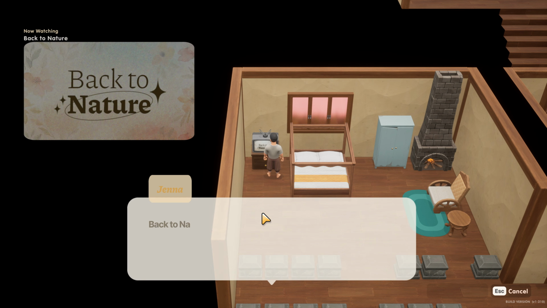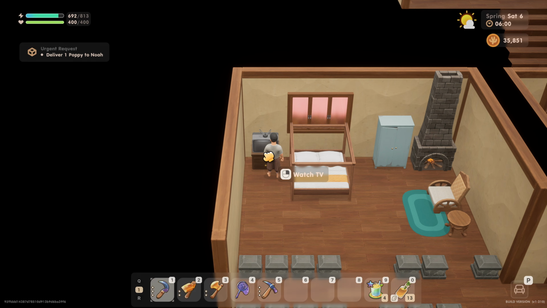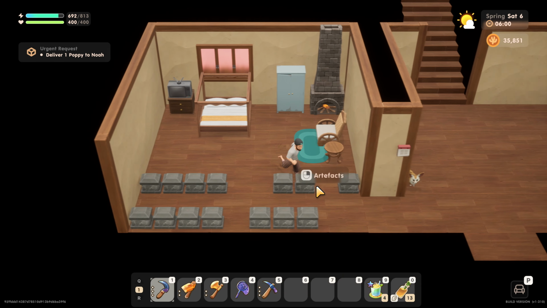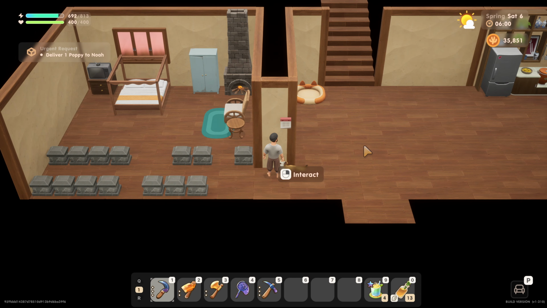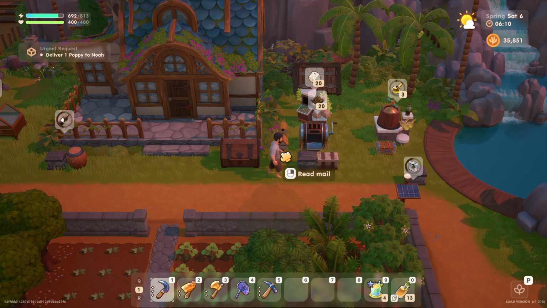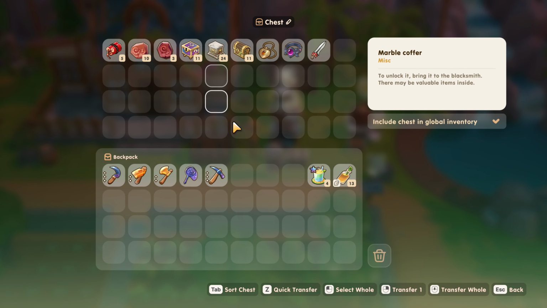So I'm starting to think that we're pretty much done watching the telly. I just went over there out of habit. Hey, Luna. Nothing special happening today other than, since it's Saturday, the lab is closed, so we can't go process anything at the lab. However, oh wow, nice. However, we can go to the blacksmith still, so we will probably be doing that later.